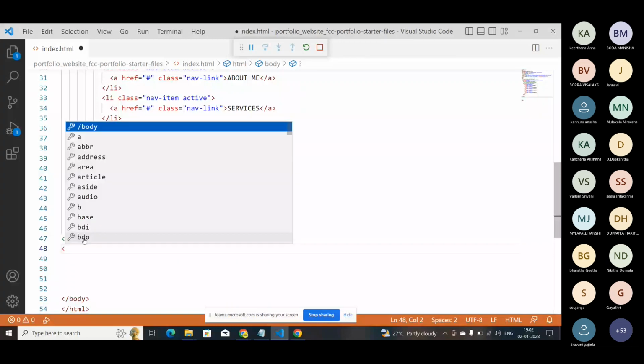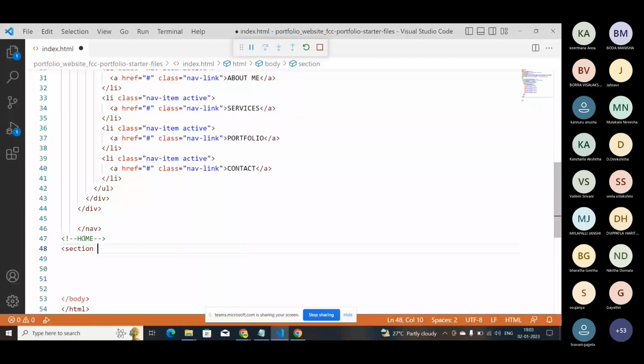Now I'm going to give a class name as bg-image. This is actually a customized class which I'm going to give, because I want that image to fill the section like a banner. For that purpose, I'm giving bg-image as a customized one. So the id is home.